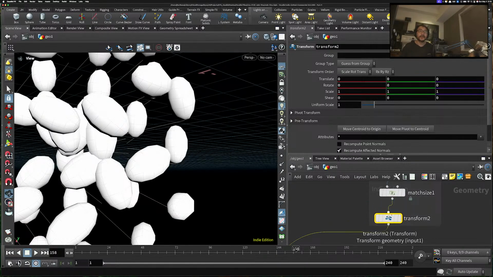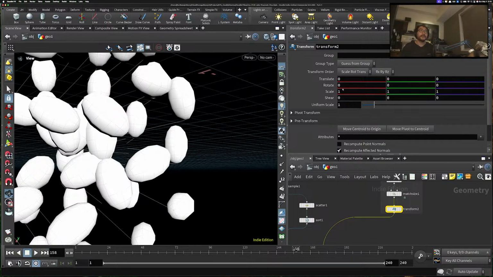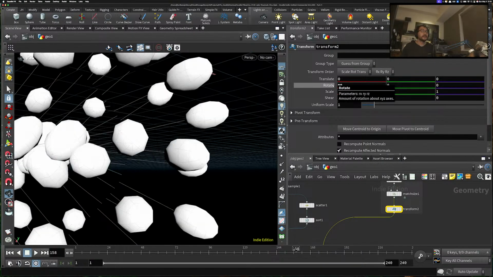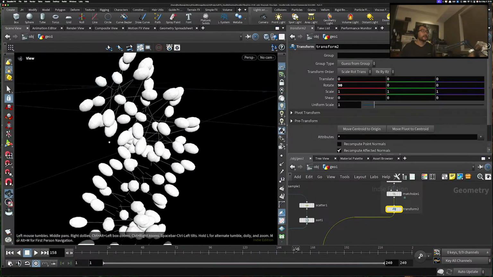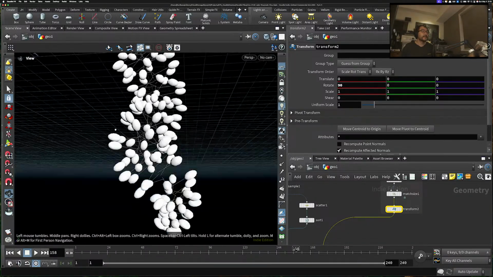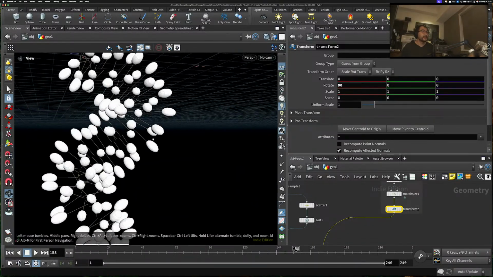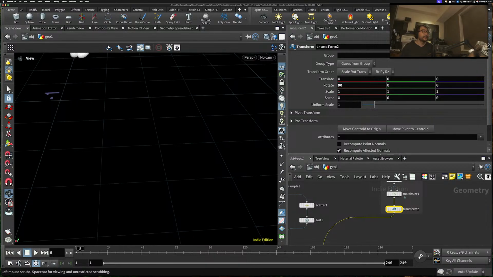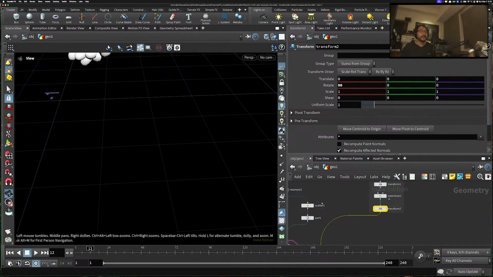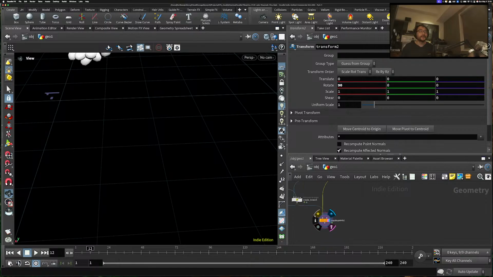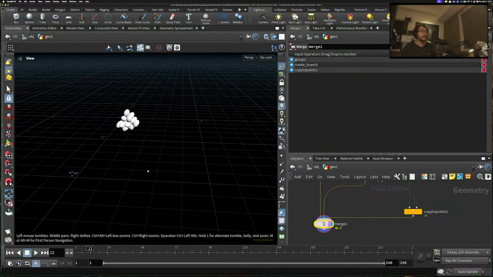Maybe just rotating it is easier. There you go. So more like cocoon to me. Okay, but it does show you some sorts of results. Okay, so let's merge it and see the animation.